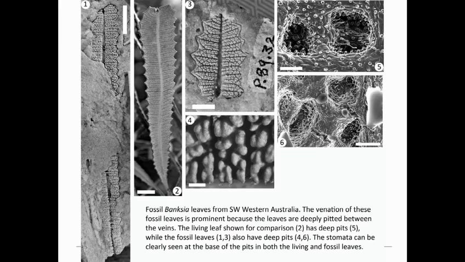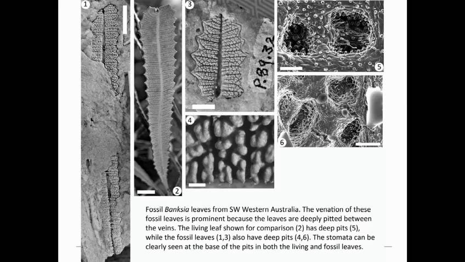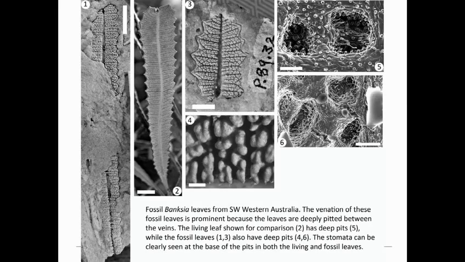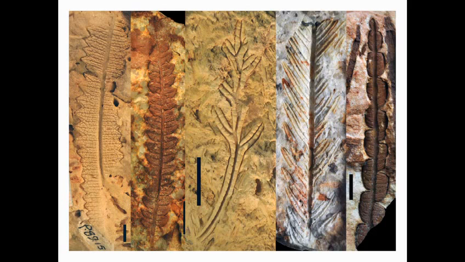That's an adaptation to preventing water loss, and so at the same time as we had these mega rainforests in parts of southern Australia, there were some other parts where we had quite arid adapted vegetation, and I'd argue probably this is where the fire adapted species also managed to hang out during that particular time.